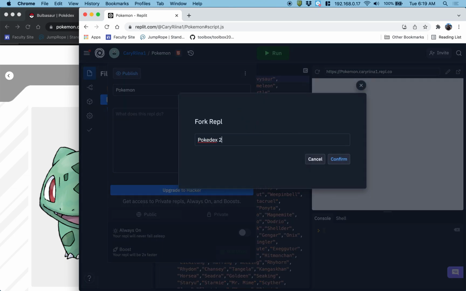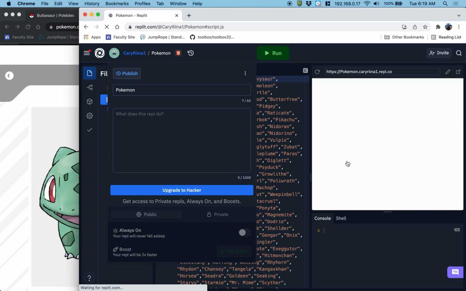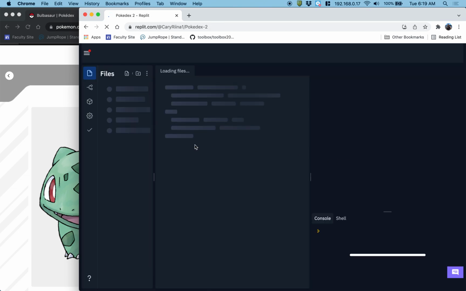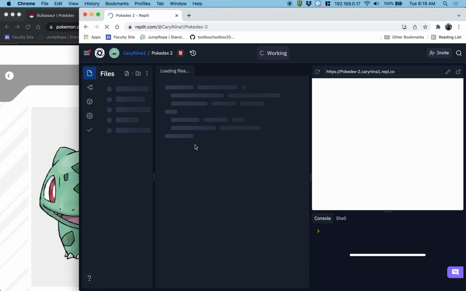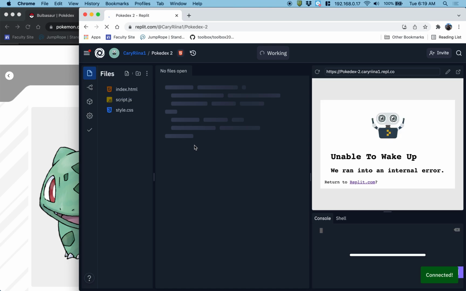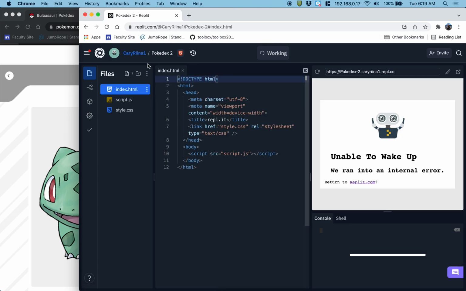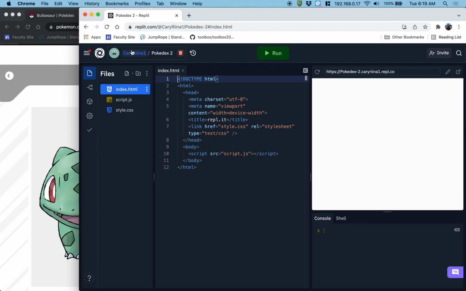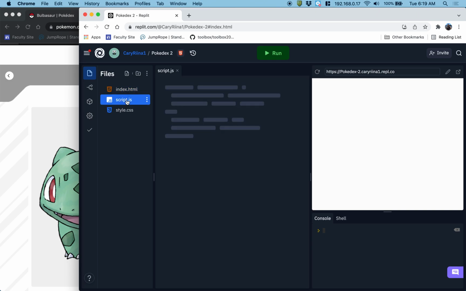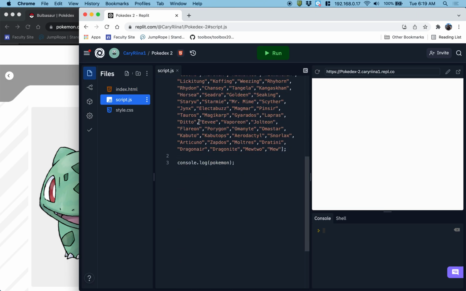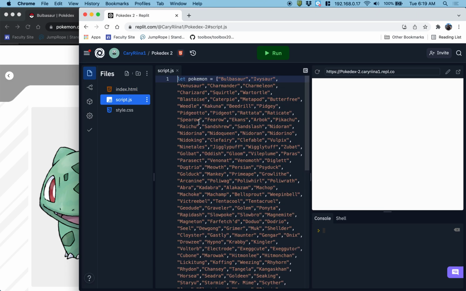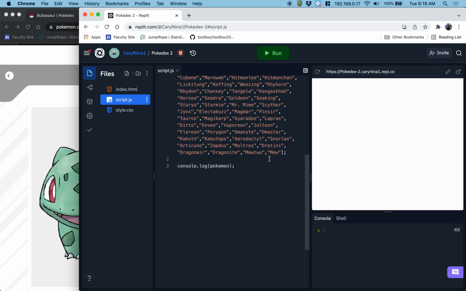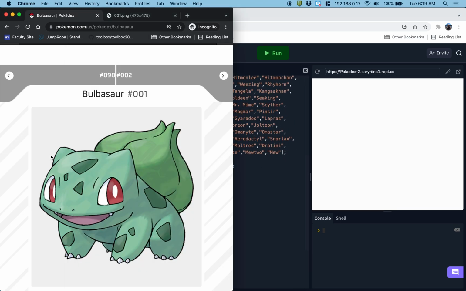And for me, it's number 2 because I had a different version of it, but I think I'm going to like this future version better. All right, so now when I've forked this, you can tell that you have your own copy. It will say your name here and then /Pokedex. And then in the JavaScript, you'll have this huge list of Pokemon already built for you. I think it's 151 Pokemon because it goes up to Mew. So I hope you guys like Pokemon.